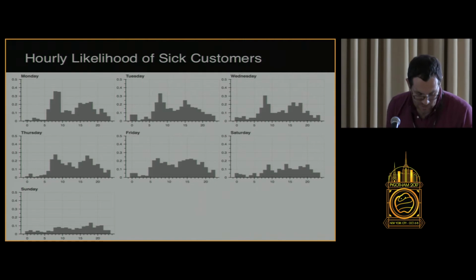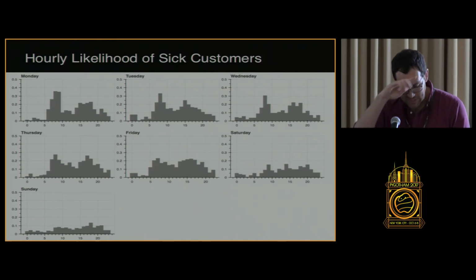The other main exception is with sick customers. It's a little hard to see, but sick customer delays become more common later in the week, with Thursday and Friday afternoons being slightly heavier than early in the week. On Fridays, every hour from 1 p.m. to 7 p.m., there's about a 20% chance that there's a sick passenger causing a delay somewhere in the system. I'll leave it as an exercise to the audience to figure out why.